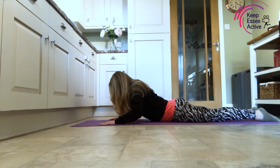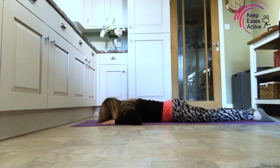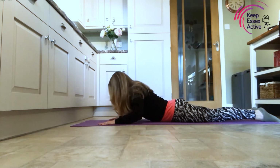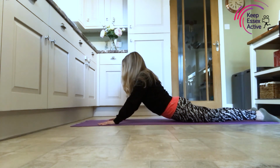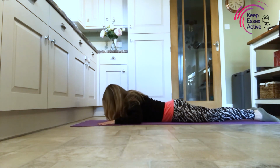Exhale, calming down. Two more like this. Inhale. Exhale, slowly coming up. Relax them shoulders. Inhale. Exhale, all the way down. Last one. Inhale. Exhale, coming up. Keep them shoulders relaxed down and them abdominals pulled in. Slowly coming all the way down to the mat.